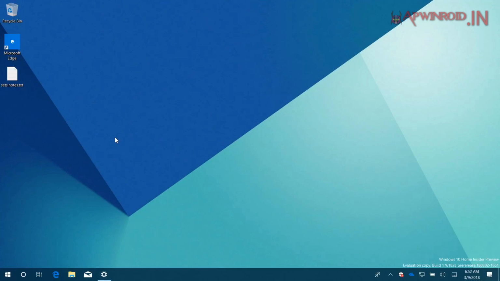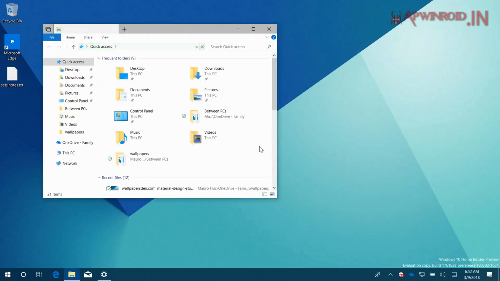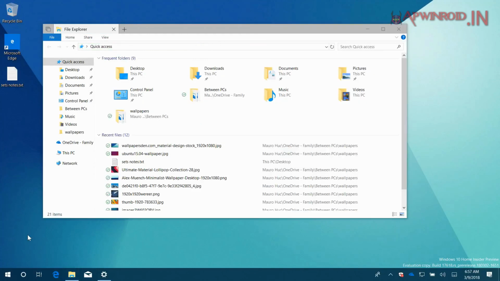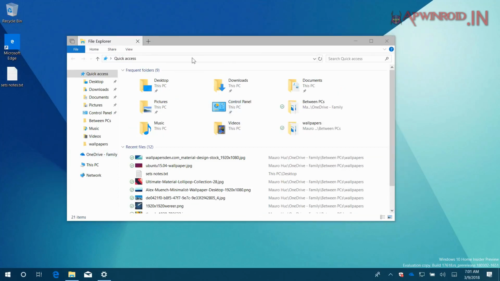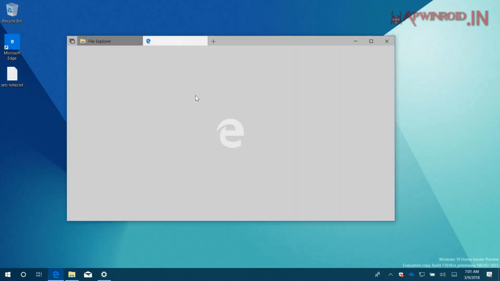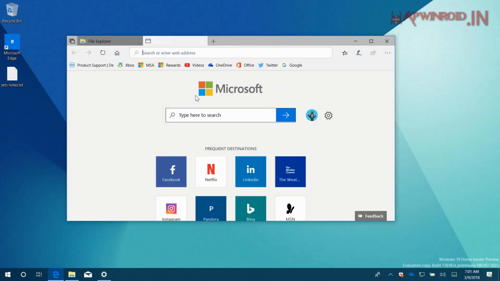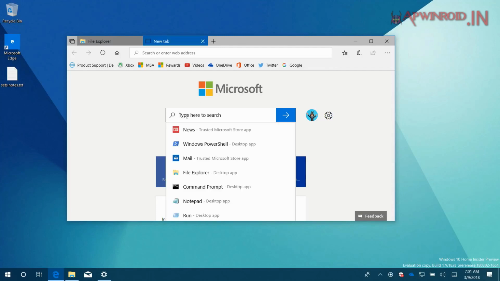Though Microsoft hasn't yet committed to including the new feature in the next big update of Windows 10, expected to arrive in October 2018. In build 17618, there are a lot of improvements with Sets, including support for desktop applications, including File Explorer, Notepad, Command Prompt, and PowerShell. And this is a big deal, because one of the most requested features on Windows has always been tabs in File Explorer. In the updated experience, you can open new tabs, which appear with a Microsoft Edge page, a little bit different from the experience that you get in the actual Microsoft Edge web browser, and it also includes a search box that you can use to find and launch applications.